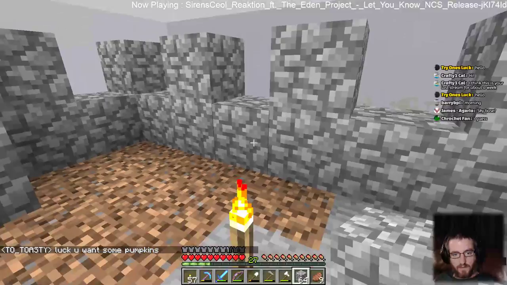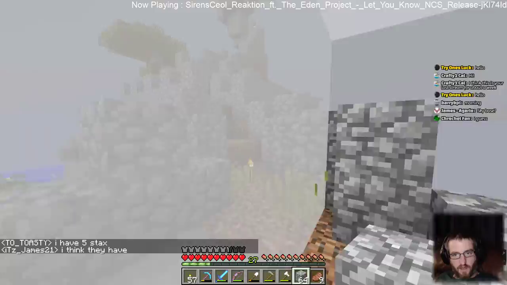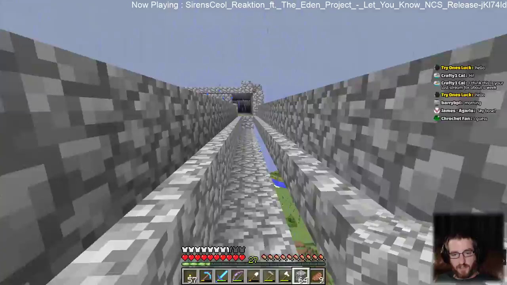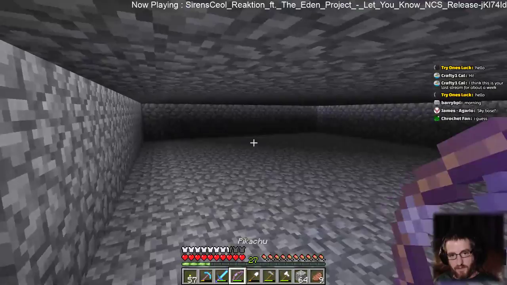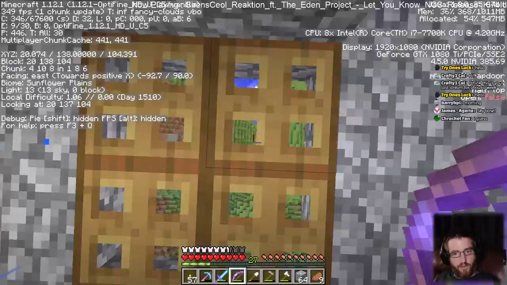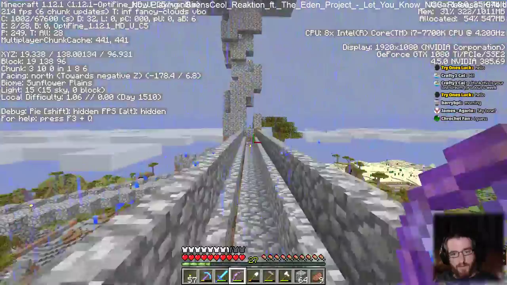Do I want some pumpkins? Oh, what? Have you? Oh, what, from your machine? Wow. There is a chest in the community storage area, if you want to put them in there. Yeah, sure. Okay, that's 19 and 20. 103 and 104. Am I going to remember that? 19, 20, 103, 104. There we go.